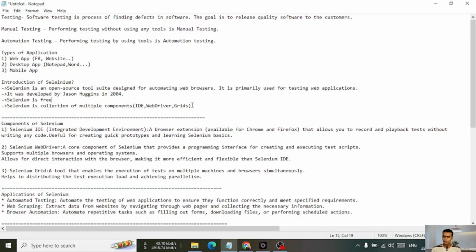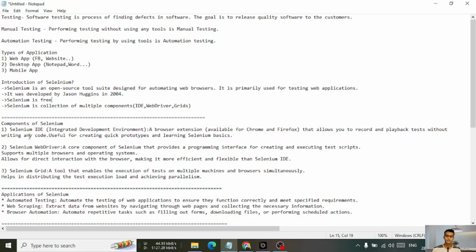Now coming to the components of Selenium. As I said earlier, Selenium is a collection of multiple components. It contains IDE, it contains WebDriver, it contains Grid. We are going to talk about what all these are. The first component is Selenium IDE, which is an integrated development environment.